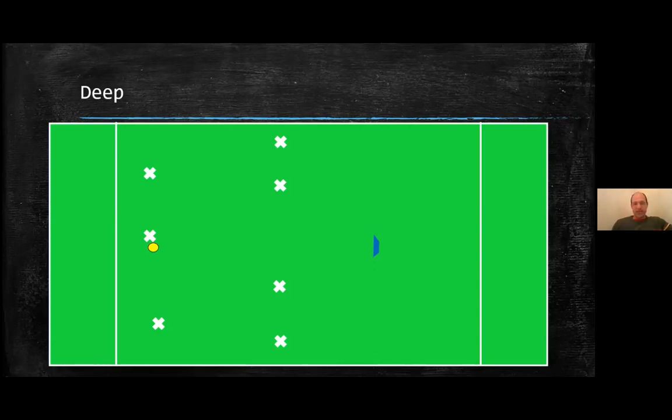And then lastly, the deep can be effective at shrinking the field. The closer to the disc that the deep can stand, the tighter all the throwing opportunities are for the thrower. So the more you can convince whatever deep player is out here to push inwards, the more effective it's going to make everyone else, because there's less space to operate with. If you can do all those three things, you'll be an excellent deep in a zone.